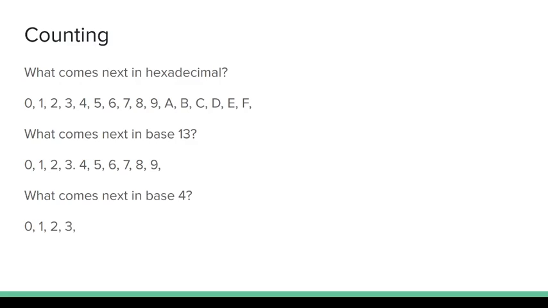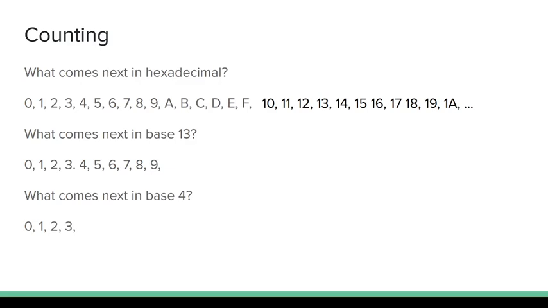Let's talk about counting. So when we look at counting, we just have to think about what we do when we run out of digits in the base. So when we're counting in hexadecimal, for example, we count from 0 through 9, and then we have to use A, B, C, D, E, F, as we learned before, and F takes us up to 15, which is the last digit in hexadecimal. So what comes next? When we run out of digits, then we move to the next place. So what comes next is 10, then 11, 12, 13, all the way up to 1A and 1B and 1C and 1D, 1E, 1F, then we go to 20, and so on.